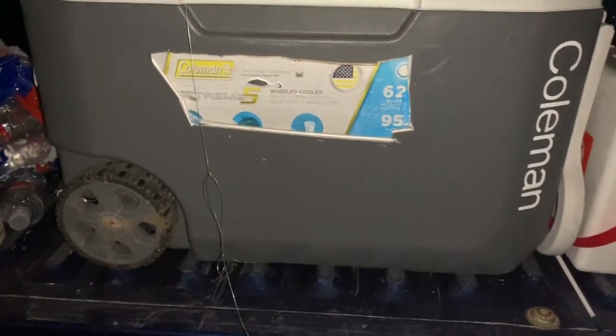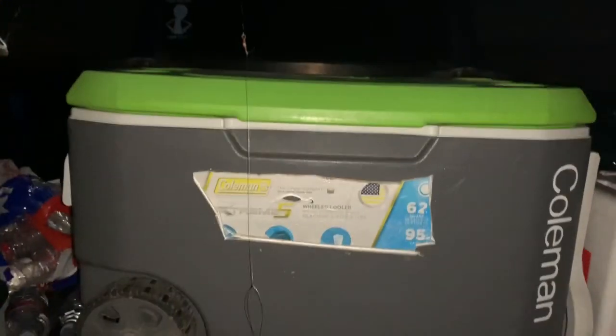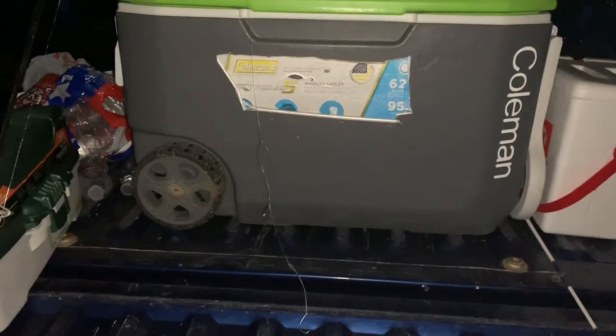Super excited. Just, you know, my messy truck bed. That's what happens when you come out here fishing. You just get the essentials: cooler full of beer, bait box, your tackle box, and your bunch of rods and reels. Got the big rod right here getting set up. I'm gonna set everything up here in a few minutes. I'm gonna record a little bit just in case you guys don't know simple fishing knots and whatnot.